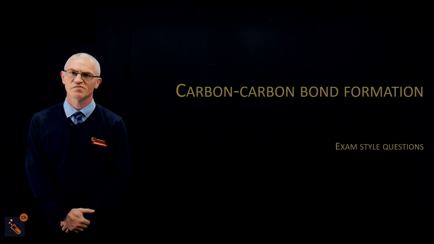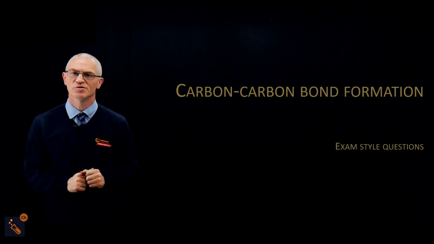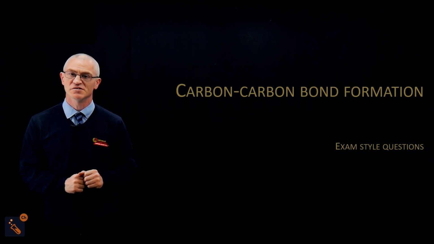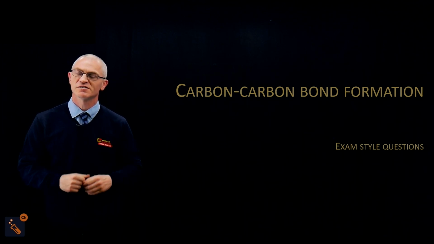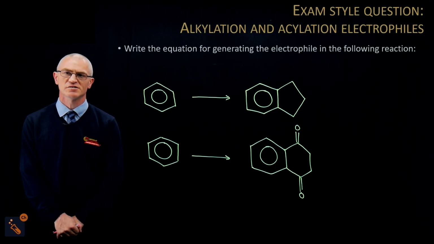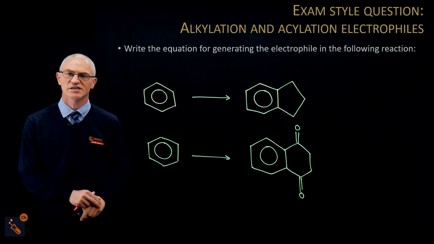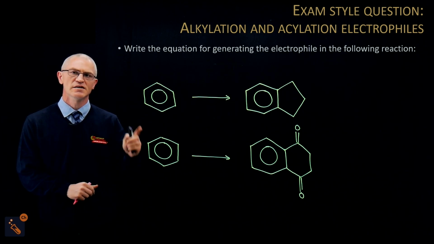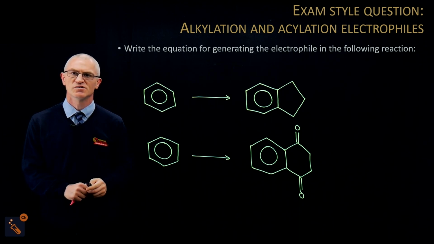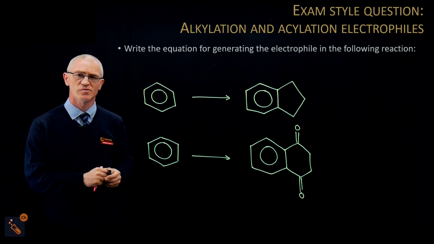This is one of many videos where we're focused on exam style questions, this time on carbon-carbon bond formation. So do the questions and allow me to explain. In our first exam style question, we are going to look at writing the equation for generating the electrophile in the following reactions. So it's asking you to write that equation, and it's giving you two different reactions here. And we'll start with the one on the top.